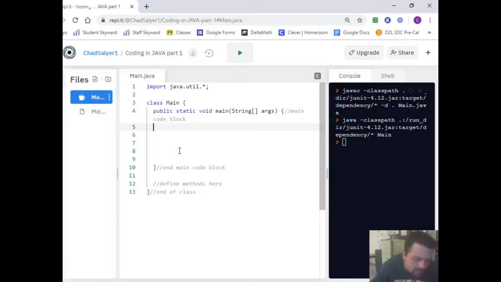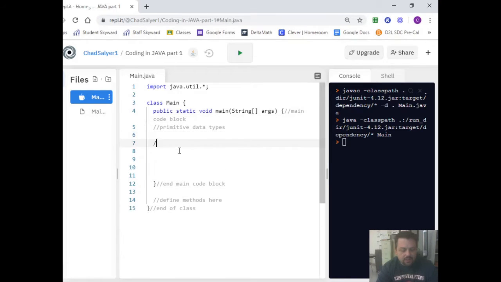So let's talk about primitive data types. This is data that holds one value, and the first one we'll talk about is an integer. That's a number without a fractional part.